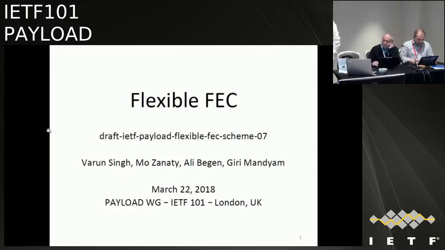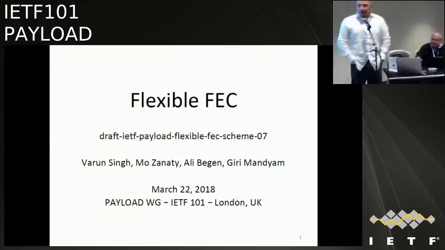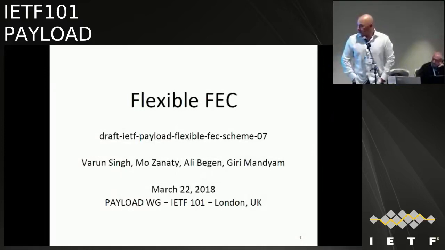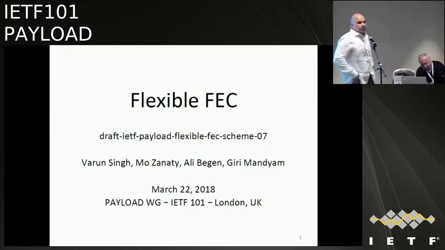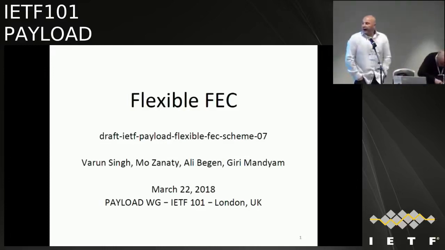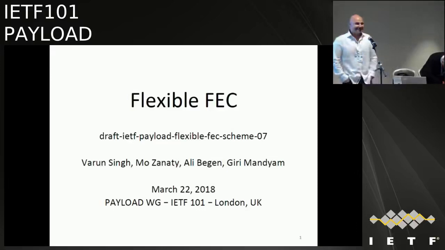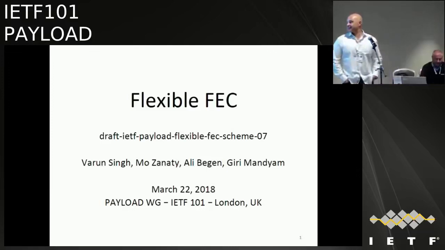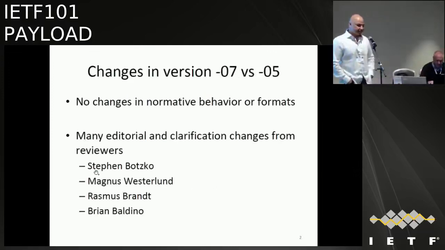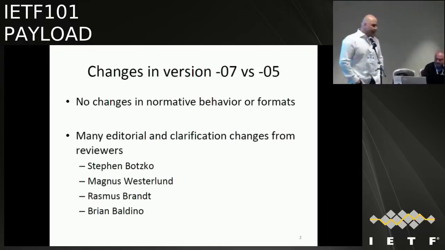Okay, this is version 7 of the flexible FEC working group document. Next slide, please. Try to see if the clicker works. It doesn't work, so you need to put it on your USB. I need to put it on my USB. Yeah, okay, so then it will work. So we'll try that as long as I'm here. There's the USB. Now I cannot even move it forward. Okay, so I'll change to the next slide.